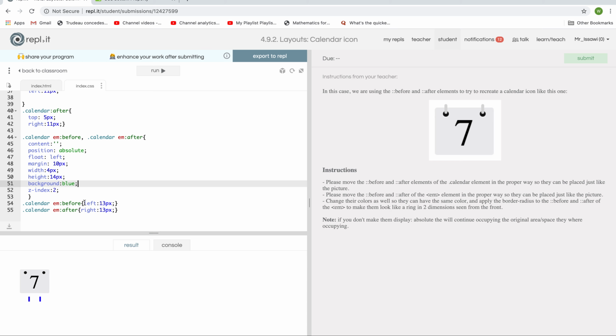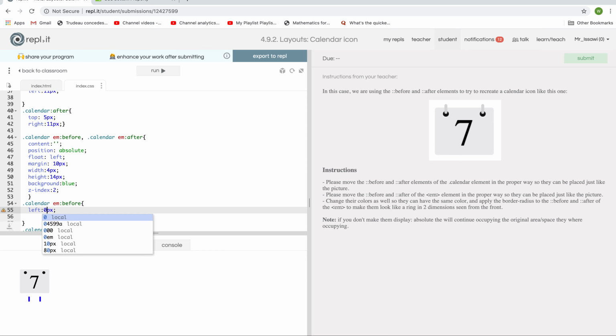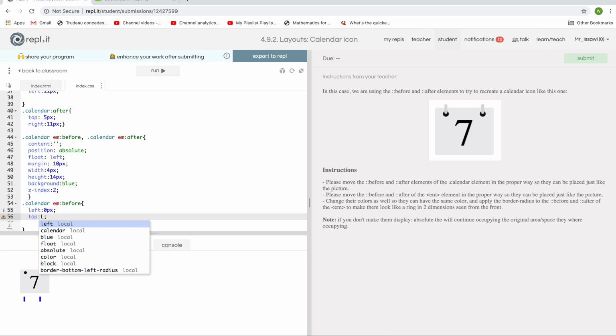And let's put this one, the before starts from the left 13 pixels. We're not going to make it 13 pixels. We're going to make it, let's see what happens when you put 0 pixels, where it actually naturally lies. Okay, and let's say from the top, let's just say 10 pix or 5 pix.